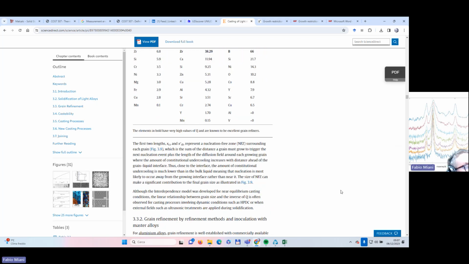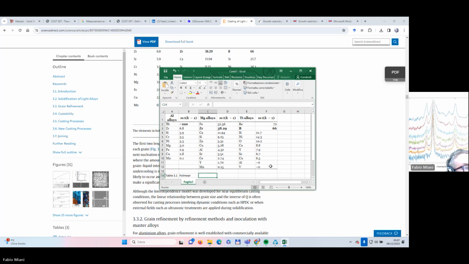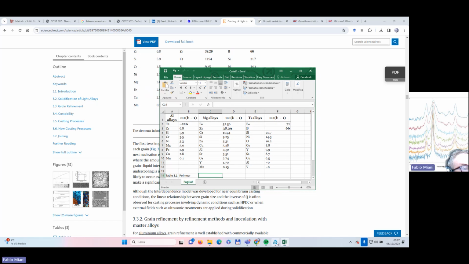So just table could be enough. So we need to do those calculations. Let us see.